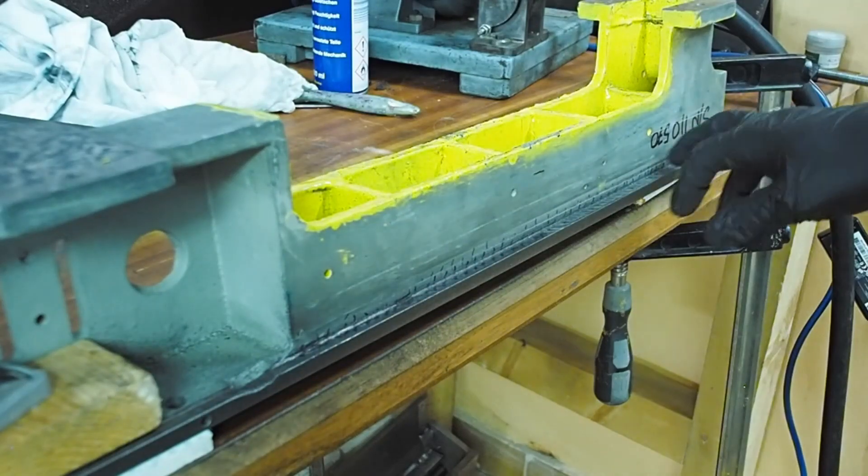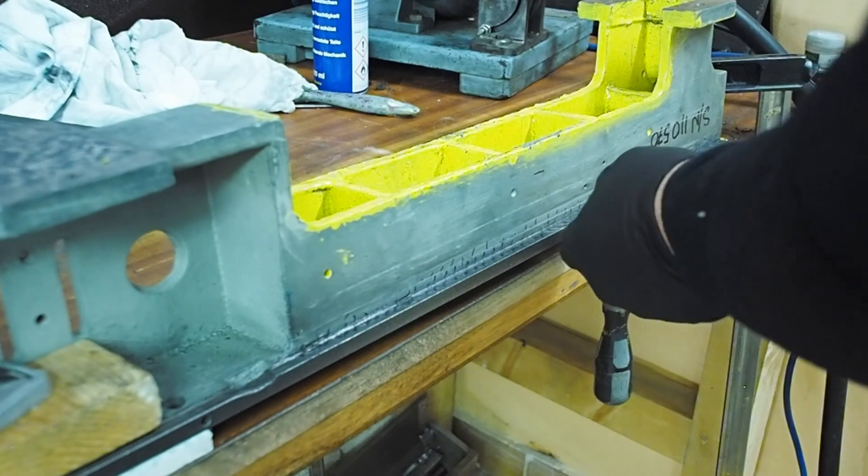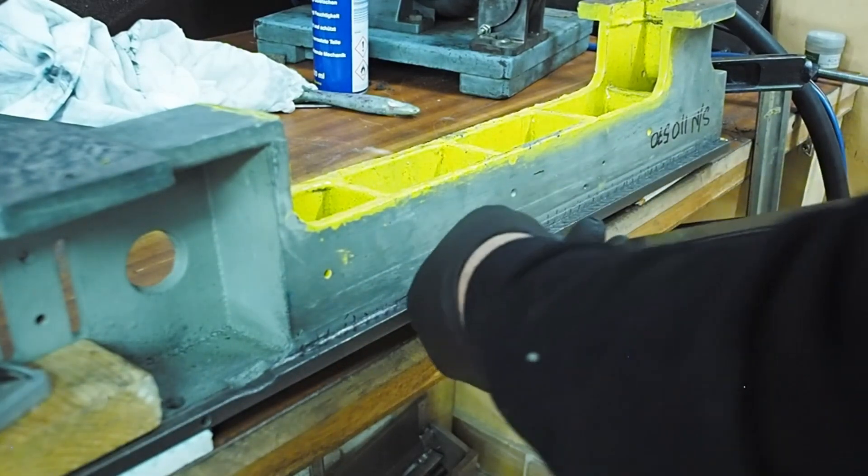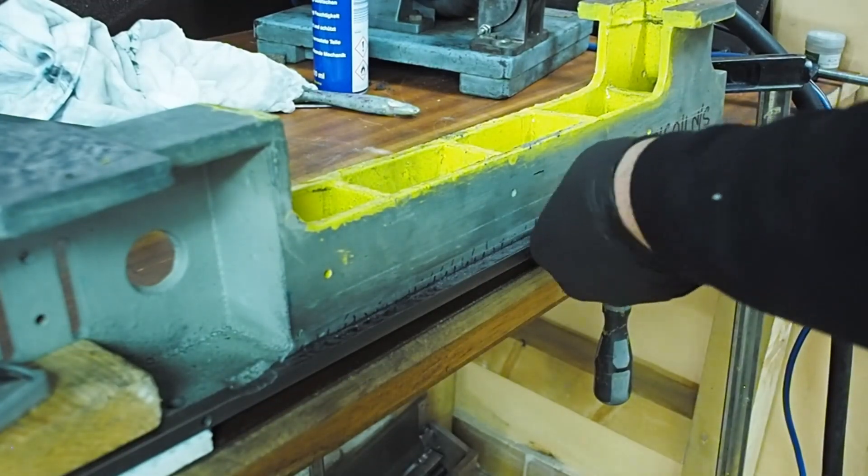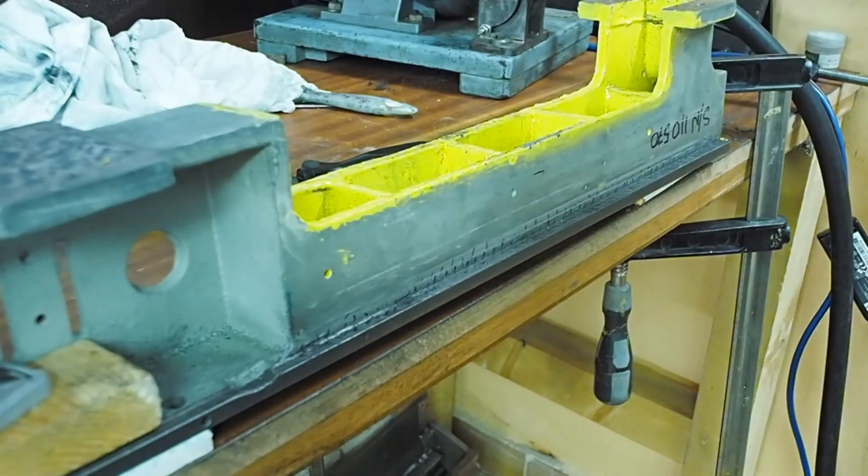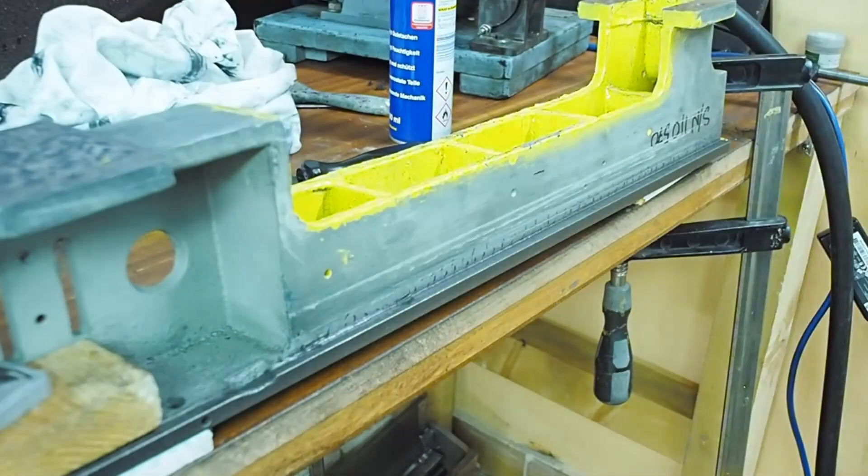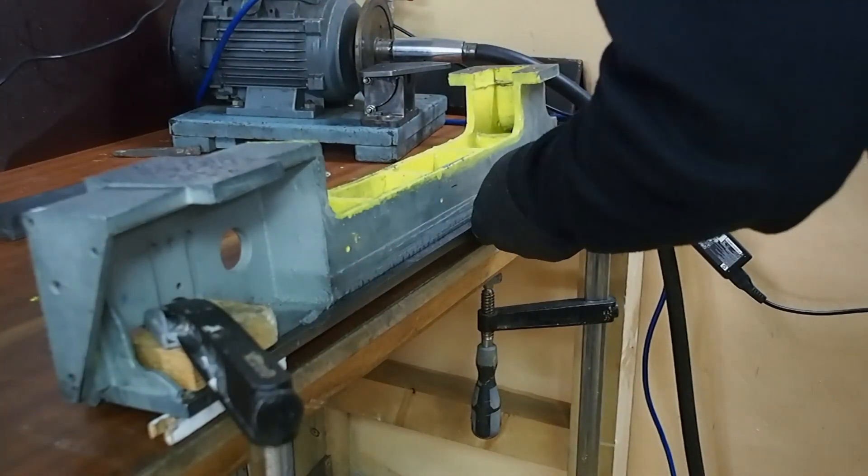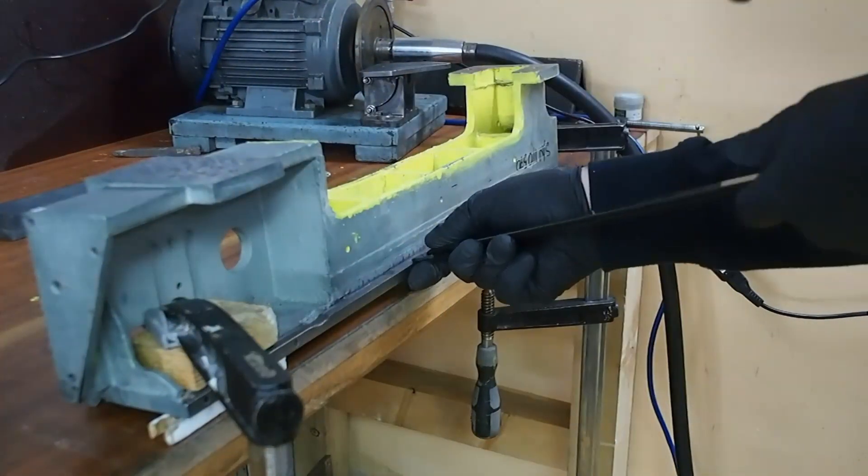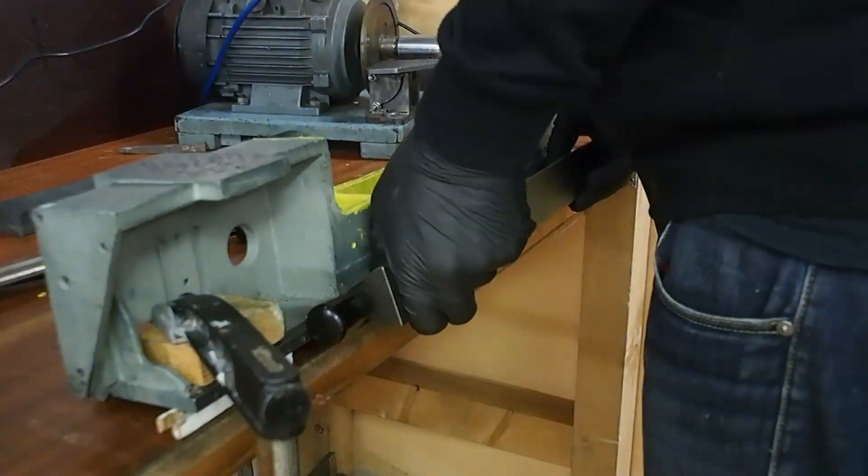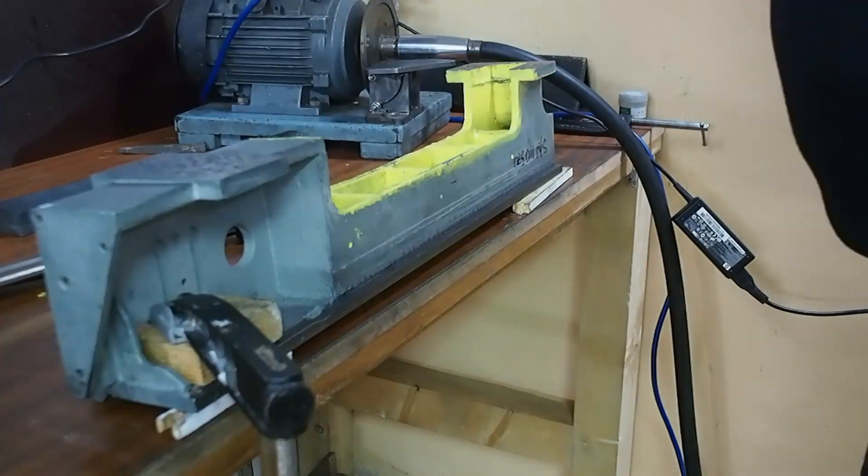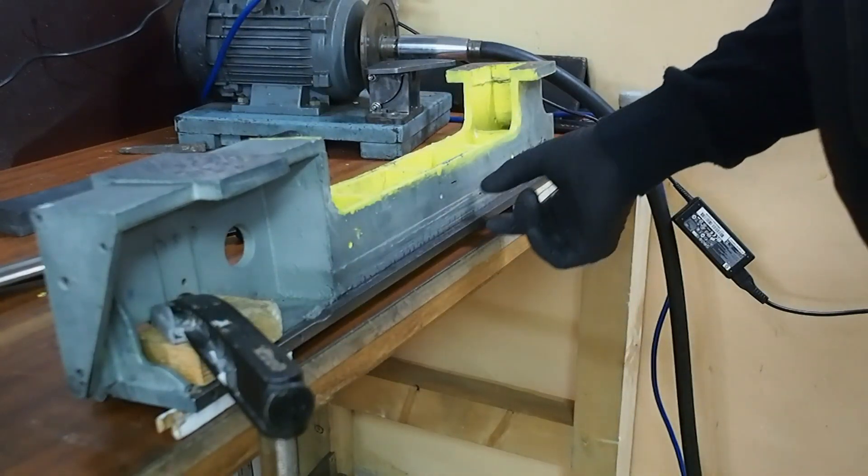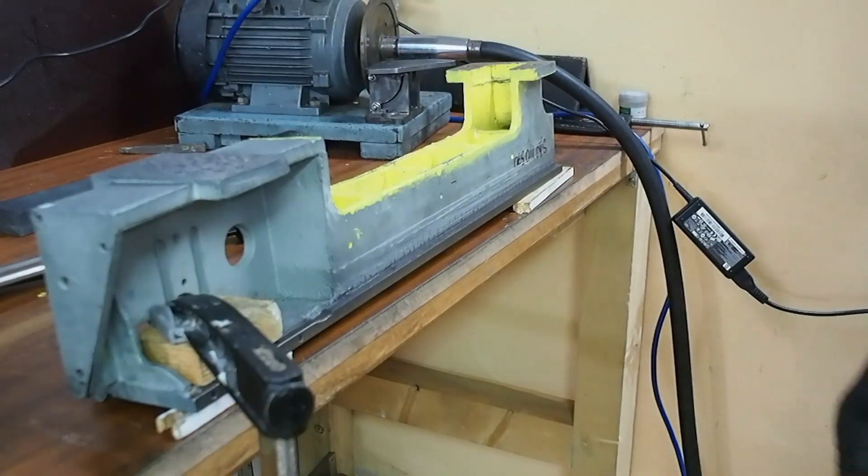This first roughing pass is really just to give it a bit of texture so that the ink prints better. Otherwise, when you first start, you really don't get much to go off. I think I've got a problem over this part under the headstock where it looks like this part's thicker than the rest of the bed. But we'll do a couple of rounds of scraping and see what comes out.